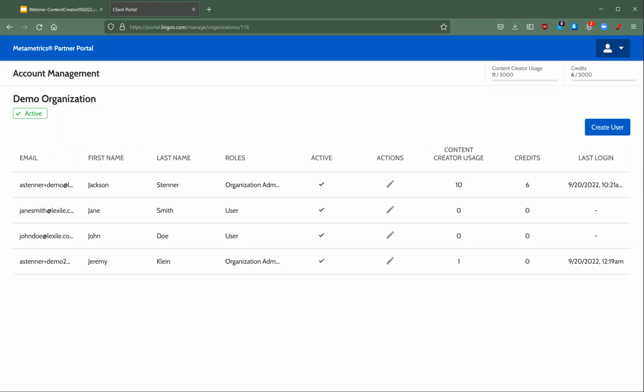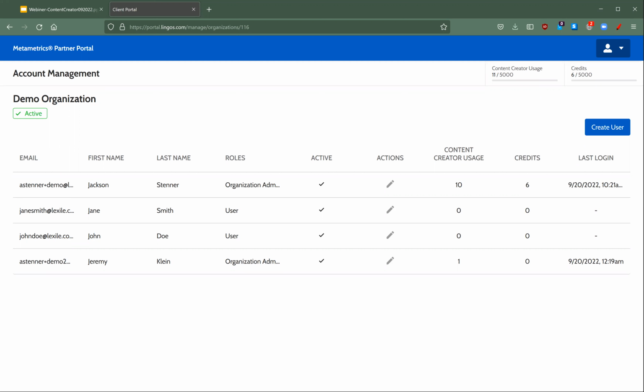In some cases, it may be appropriate for your organization to have multiple administrators, and this can absolutely be accommodated and modified to fit whatever the needs are of your organization at any time. So if you have a small team, it might make sense to just have one or two administrators managing all of the users. And maybe if you have a large team, it might be worth considering having more.